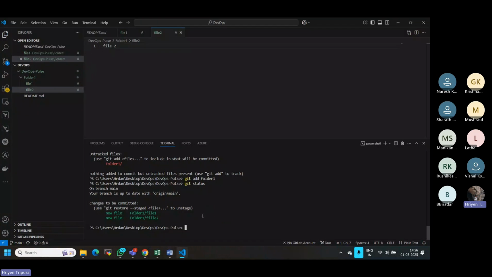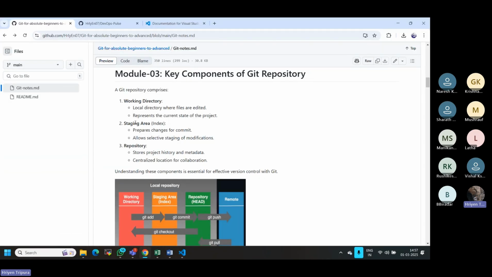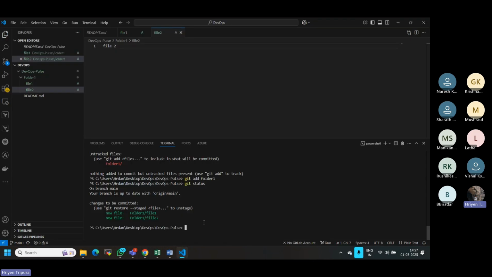Okay, I don't know where I lost it. Till here, I think you guys understood, right? Till here, staging area. Yes. Okay, great. So next, I was telling about the staging area. Staging area is nothing but you're saying that it is ready for the commit. That means you're good with the code. First, you will write code and identify whatever issue. Once you're done with your requirements, only then will you do a git add.